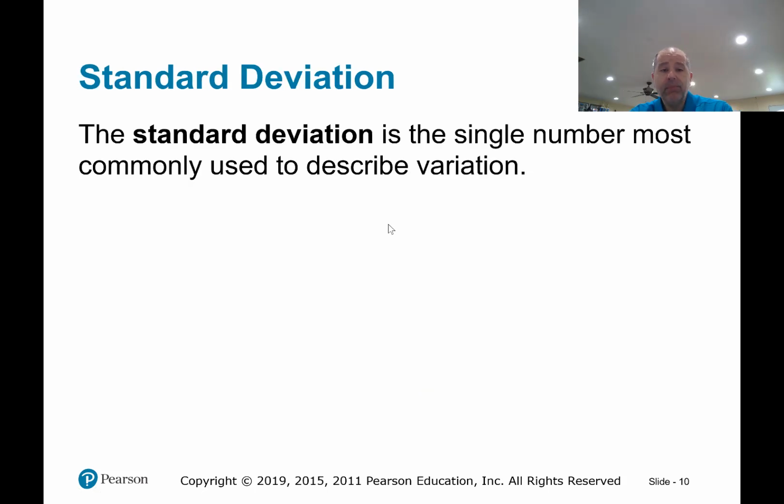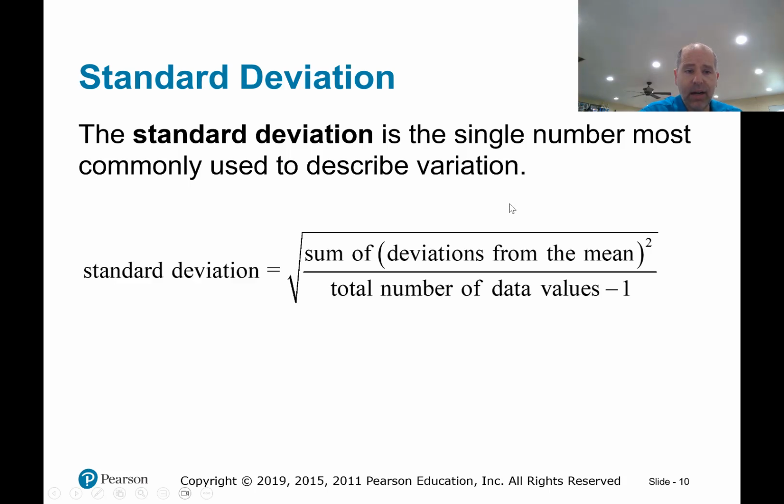Now, the most common statistic that we use, or measurement, I should say, of variation is standard deviation. And the reason why we use it is it's very easy to understand. It basically tells you the typical distance a value is from the mean. Okay, and so to calculate the standard deviation, we use this formula. We are going to calculate deviations, right? So I'm going to show you what a deviation is. We're going to calculate all the deviations from the mean.